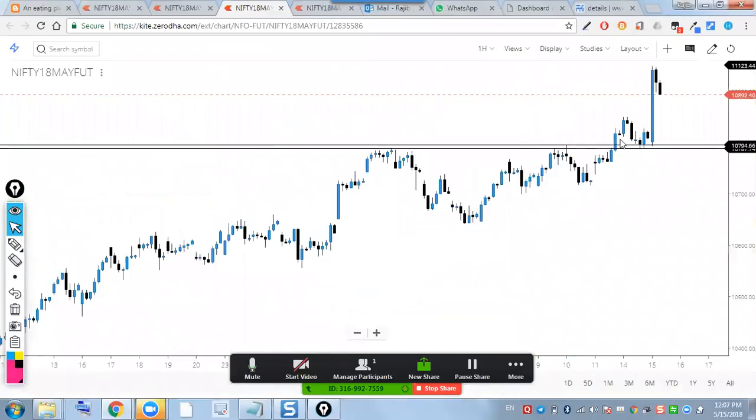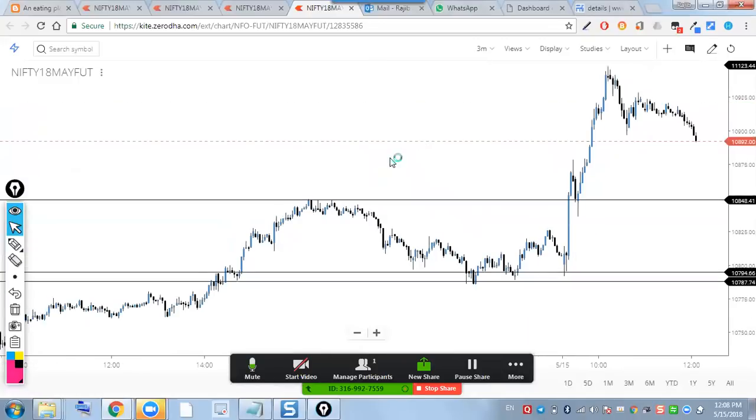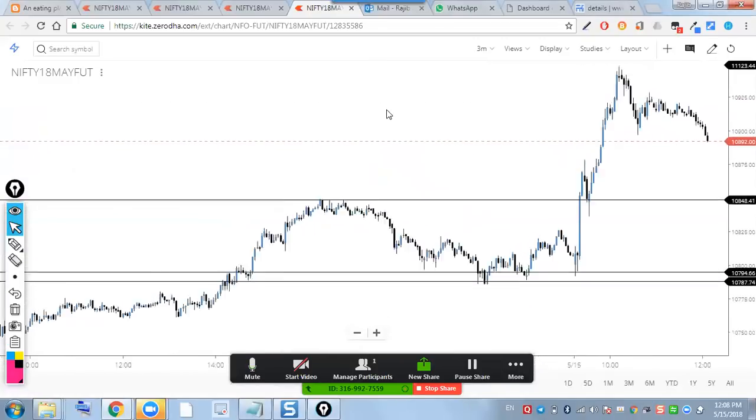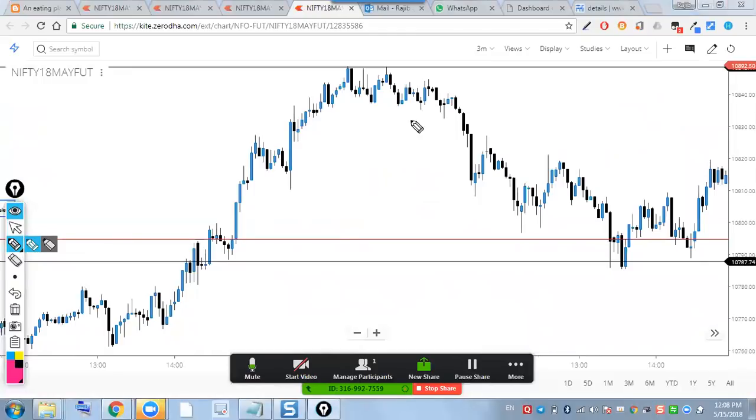Now let me go back to the 3-minute time frame chart here. This is the same channel we've been talking about. This is the key level. We had the breakout move here, then the channel build up at the top, a breakdown, and the sell off started. Our entry was somewhere here, and our stop loss was trailed with a breakdown move. If it's breaking down, then we'll be exiting our long trade. That was the idea, and we have exited there.